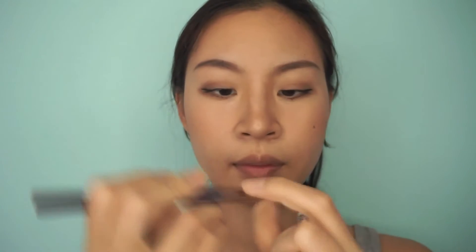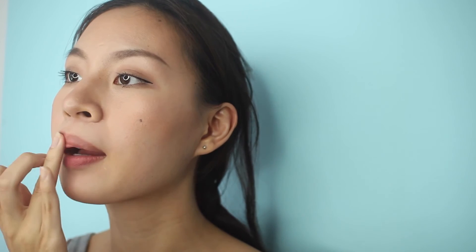And now to lips. This is by far my favourite item for my lips — it's the Etude House. I have no idea what shade this is because I don't speak Korean, neither do I read it. But it's a really nice brown colour, and if I wanted something reddish I would put another lip liner on top and blend it out. Lip liners are good because they don't smudge and they tend to stay on longer even if you eat. So blend.